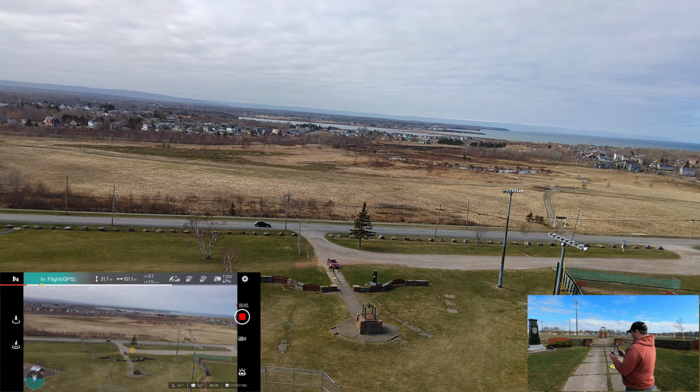So hopefully they do some firmware updating to this, and hopefully they don't go messing with the camera, guys, because it absolutely looks great on mine right now. And hopefully we don't have any bit of video flutter or jello. Now, like I said, I didn't see any jello yesterday, but it seemed like there was a little bit of flutter in the video. But we'll see how it is when I get home to edit this.